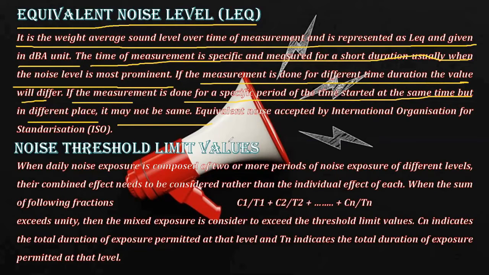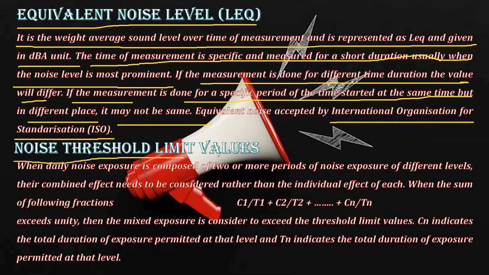Suppose a noise is measured for 1 hour. Now this 1 hour is morning 7 a.m. and evening 7 p.m. At morning 7 a.m. the noise will be very low. At evening 7 p.m. the noise will be very high. So definitely it depends on the time at which the noise has been captured. It's not the duration only, right? It depends on the time at which this has been implemented. Now this particular unit is very important as it has been accepted by the International Organization for Standardization, that is ISO. This is ISO approved, so it's very important for us.